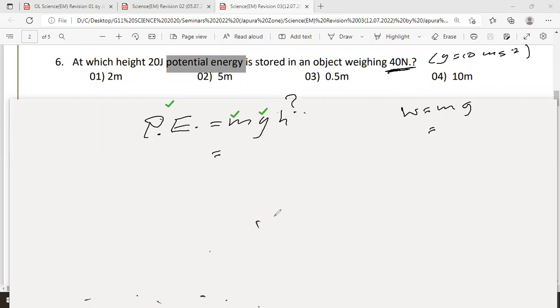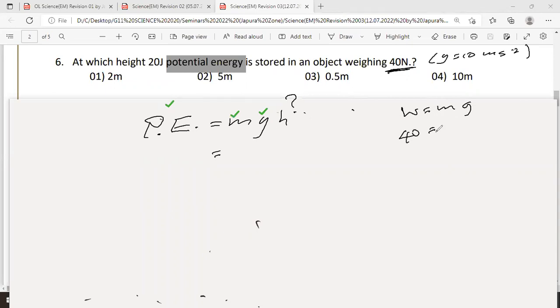Any volunteers? Some of you raise your hand. Any volunteers? You can give me the answer. Himasha, what is the answer for this question? Before I explain, third answer. Vihanga? Ranmini? Third one. Okay. Chamatka? Shashini? Madhi? Third one. Okay. Most of you gave the third answer. Good. Let's see whether we get the third answer.